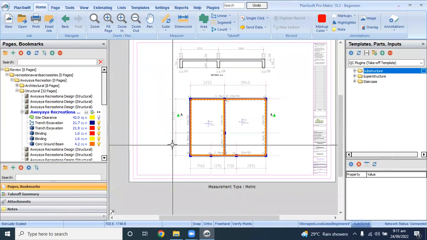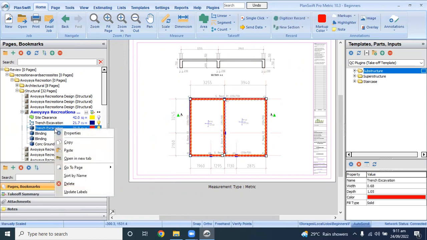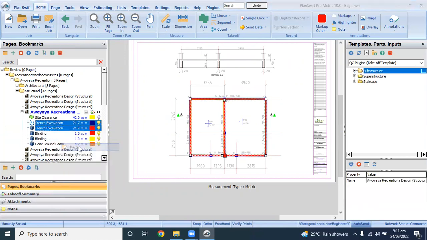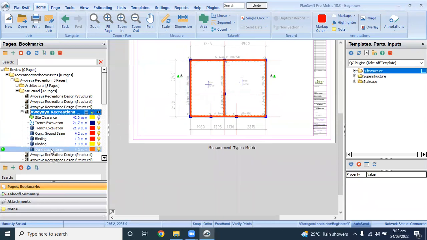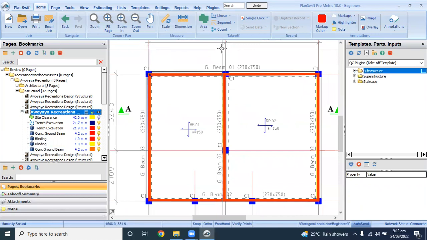Or if you don't want to go all over again by picking any tool, you can simply copy this trench excavation to make your concrete ground beam. This is the second method I want to use to calculate for my concrete ground beam, the shortcut. I'll click on copy, right click again, click on paste, click on the second option, click OK. So just copy. I will double click on this trench excavation and change the name to concrete ground beam. The width of our beam is 0.23. The depth is 0.60. I click OK. So the quantity has been generated, same as the one I earlier calculated.